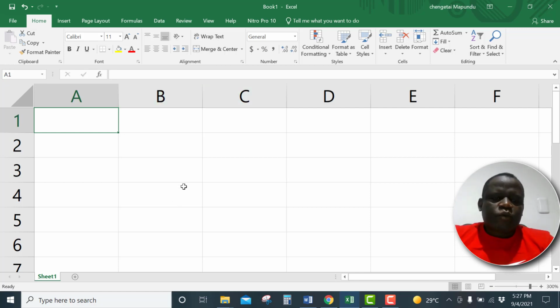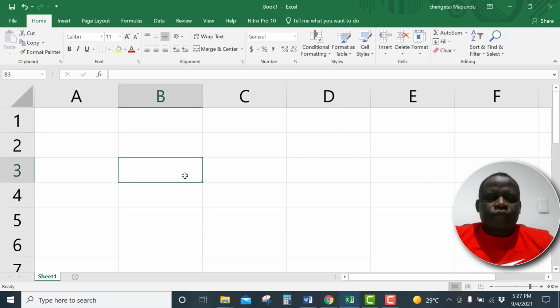And if I'm going to click here, this is B3, which is where column B meets row 3. So this cell is called cell B3. And you'll be quick to notice that, because it is a bit grayed on both the 3 and the B.